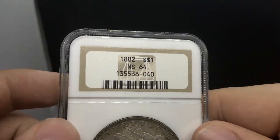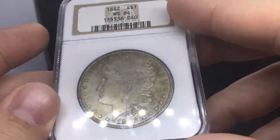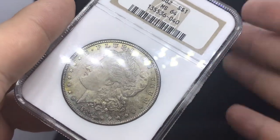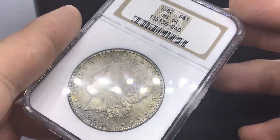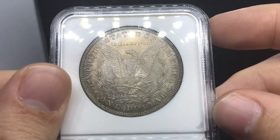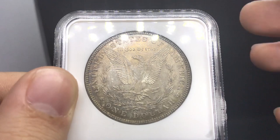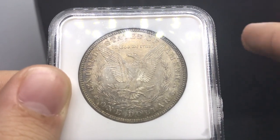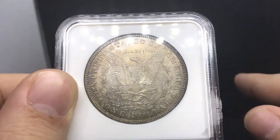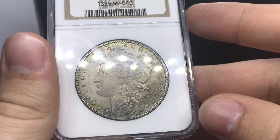Last but not least, I wanted to show you guys this 1882S Morgan Dollar, a grade MS64. It's got some underlying toning on the coin, but overall, this is an example of an ugly coin. A coin that most collectors would pass on, a coin that even most dealers would pass on, unless they got it for a great price. When I walked into the shop, they said, we're going to give you this for under 63 money. So that basically means when they start to price things, Gray Sheet is 64 money, Gray Sheet 63 money, and they even put a few bucks underneath that just because of how unattractive the coin is and how hard of a sell it might be.